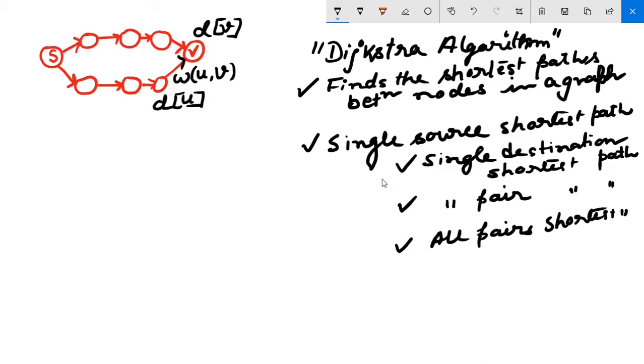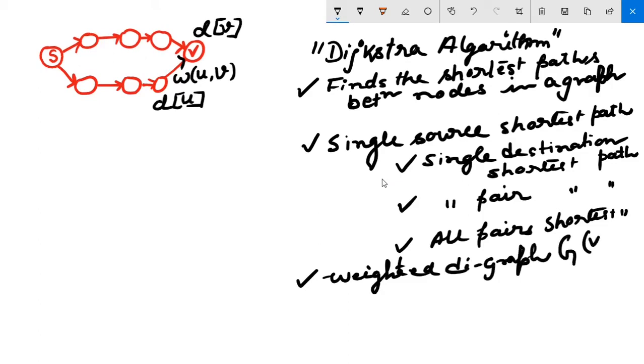Okay, so Dijkstra algorithm solves the single source shortest path problem on a weighted directed graph. So the graph must be a weighted directed graph, or digraph, G(V, E), where V is the vertex set and E is the edge set, where all edge weights are non-negative.